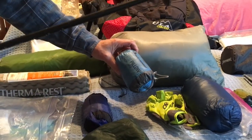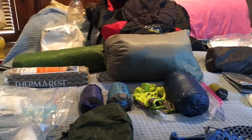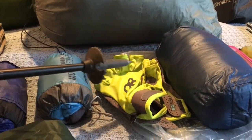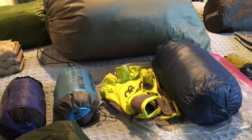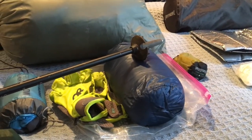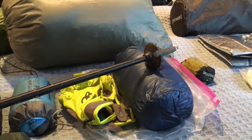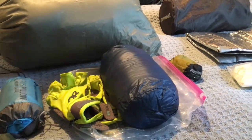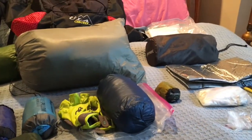We have the Sea to Summit Aeros pillow in the large, which is very comfortable and has a nice felt-like texture. We have the Outdoor Research sun gloves, which I find really comfortable when you're hiking and gripping the pole. Very nice. Here we have a Montbell puffy. It's called the Ultralight Down Jacket. They don't make them anymore, I don't think. They're only 6.5 ounces, and they have a zipper, and they have pockets, and they're fabulous. Okay, here we have the Sea to Summit head net for when the bugs appear, which I'm sure they will.